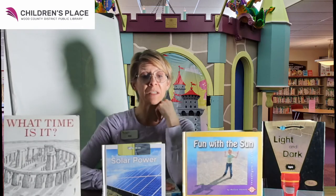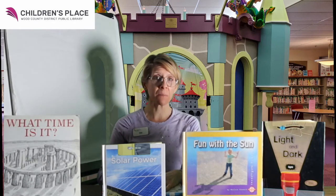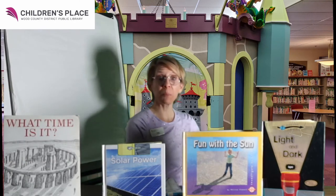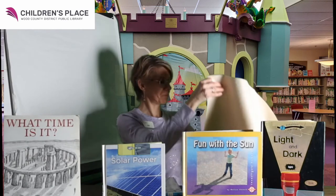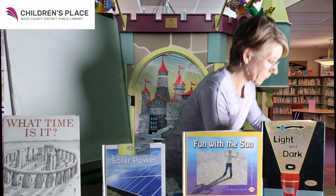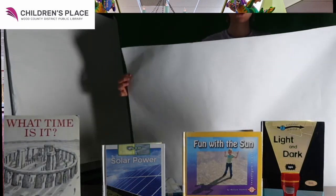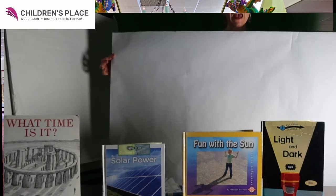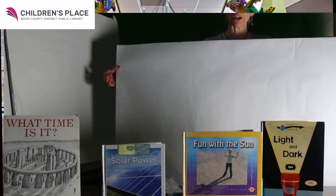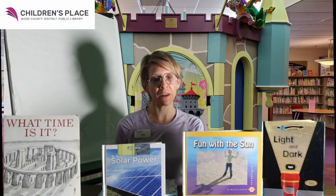Shadows are also really fun to play with. I invite you to explore and play with shadows. This week, we're going to have available a take-it, make-it. We're going to give you some paper so you can play with shadows. You'll get one of these papers to play with inside, and we'll also give you a big piece of paper so you could lay down or stand at the edge and somebody could trace your shadow — or something else that makes a tall shadow. Maybe your pet will stand still and you could trace their shadow. I'm going to move the camera to show you some cool ways to use your paper in this week's take-it, make-it.